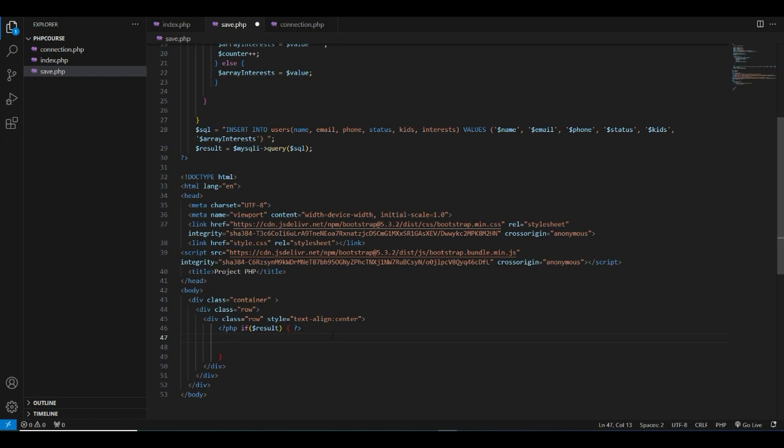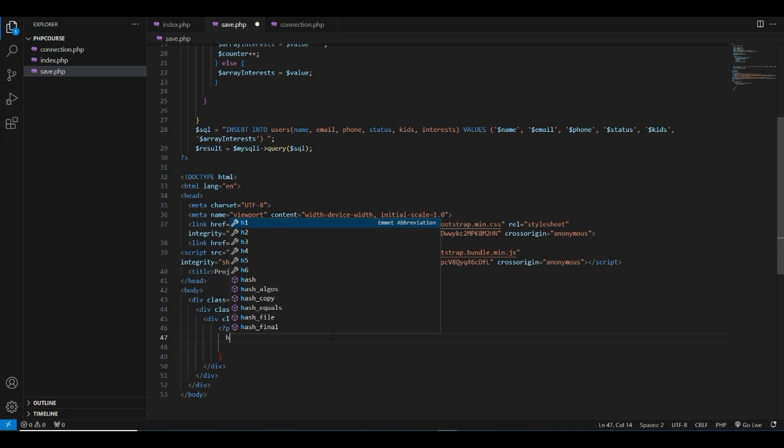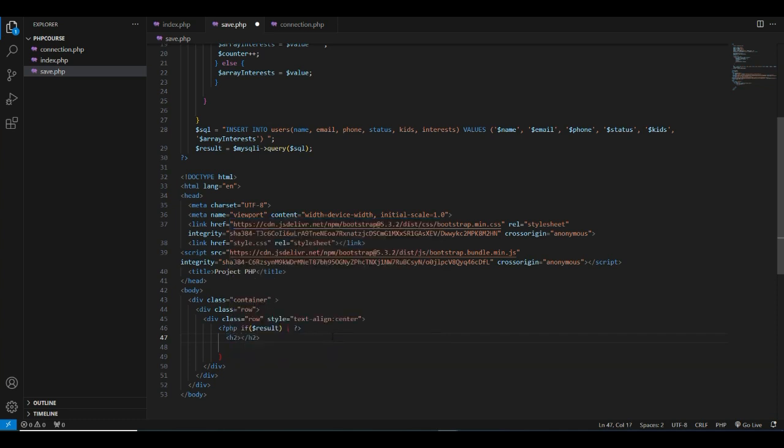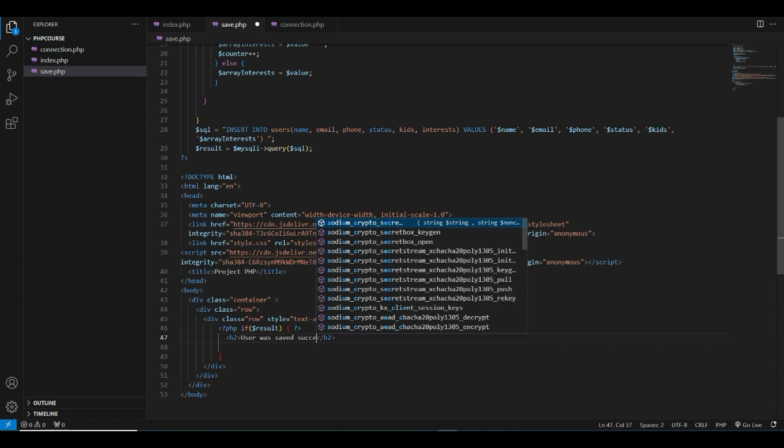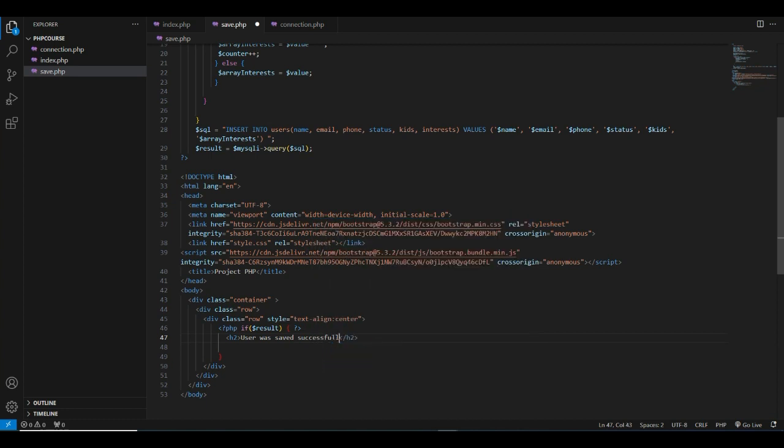and we're gonna say here, let's do an h2, and we're gonna say user was saved successfully. Okay, so if everything worked properly, if the result is good, we're gonna save it.